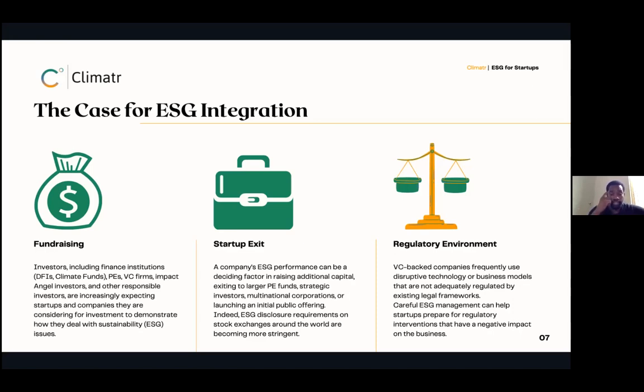So think of what that does to you if you have no strategy or you've not even started considering ESG integration into your business model. Think of what that does. This could be a really major blockage for you when you're seeking to engage in such an endeavor, right? So even though it might look like an early thing to start considering, the truth is, if you start right now to prepare the foundations and build a roadmap towards that, it becomes much easier for you to exit successfully and make good returns for investors as well.